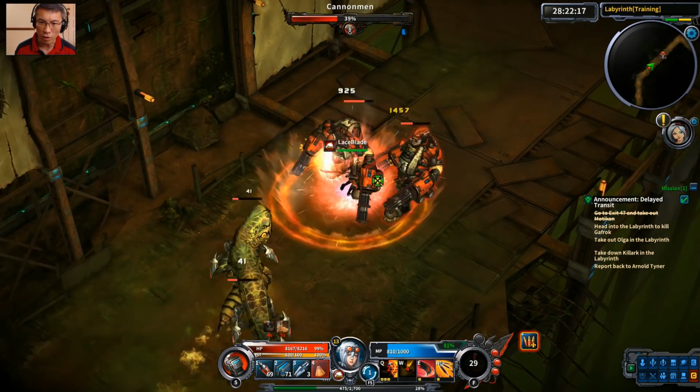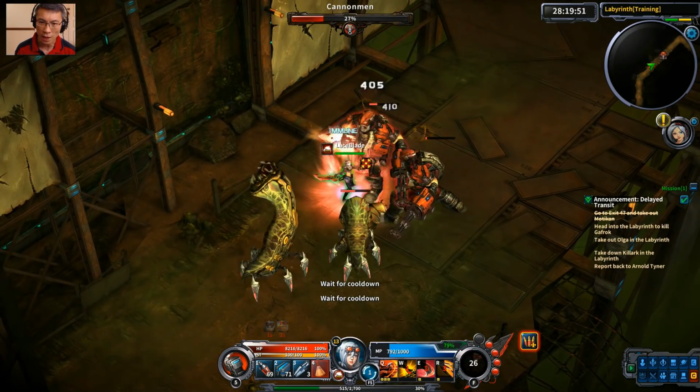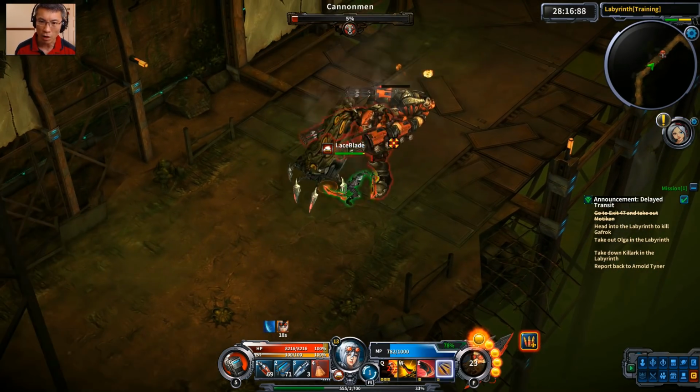So this is the invincible. You see, immune 6.6 seconds, and if I put more skill points into it, I'll get a longer immunity.